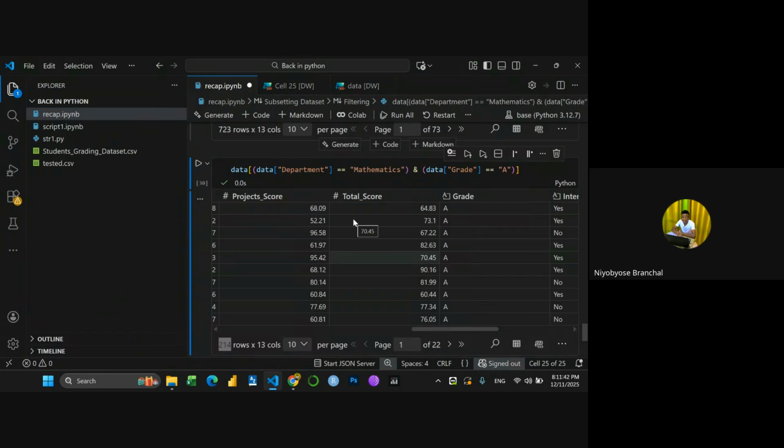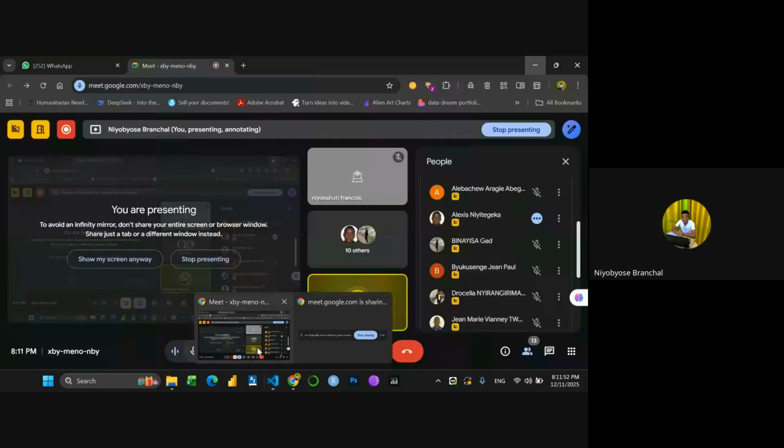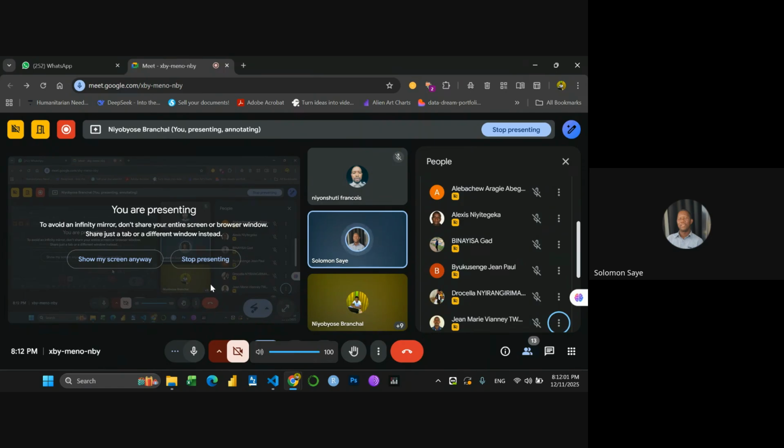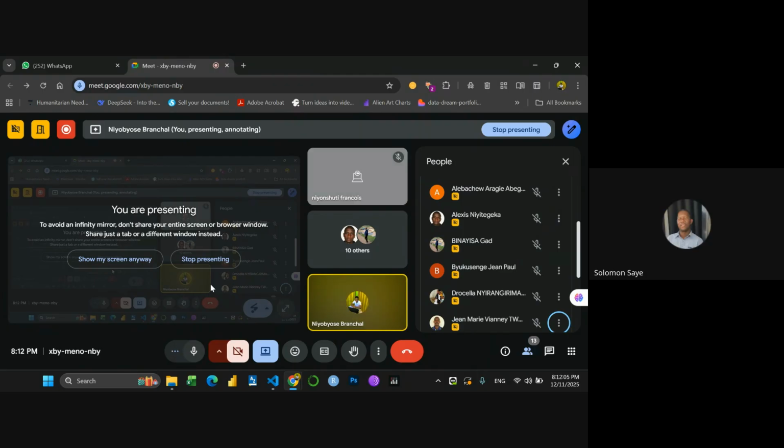Now, what can we do? There is another function which is very important when I'm always dealing with data analysis in Python. Yes, ask your question, no problem. When you want to use the name along with people within the department, how will you apply it? To use the name of the student, the name of people within the mathematics department that have A.